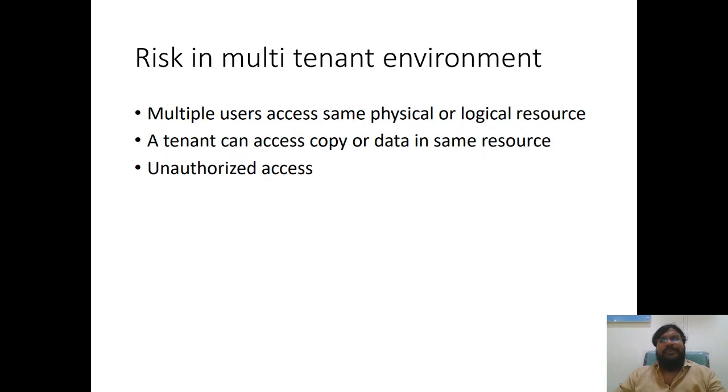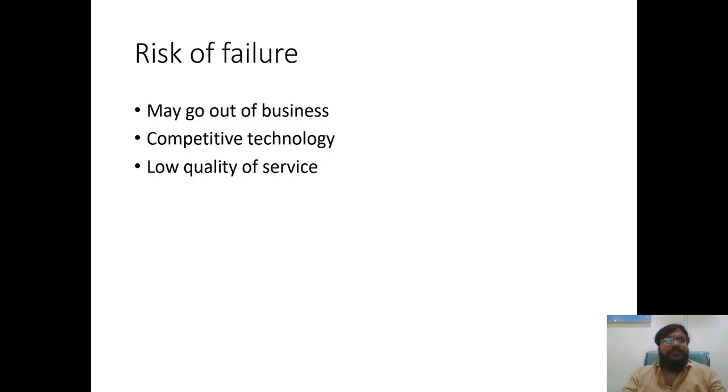Whenever you are using the same resource, there are certain risks that we may be facing. So here, multiple users may be using the same resource. That is one of the concepts. A tenant can access our data, or copy the data, because we have the privilege of using the same resource. The person behind me may be able to access my data also. That is also one of the risks. There may be some sort of unauthorized access of data because we are using the same resource. So it may be a serious threat to the user's privacy, because the utilization of the same resource may lead to some sort of risk. That is one of the risks we'll be talking about in the cloud environment.